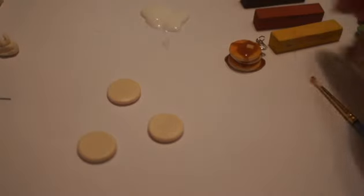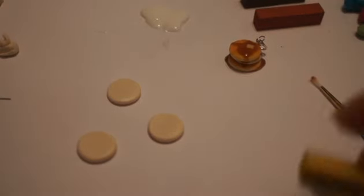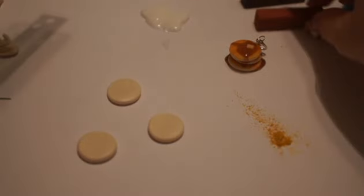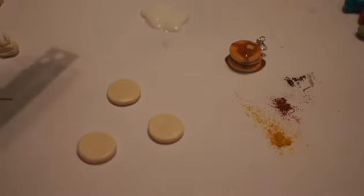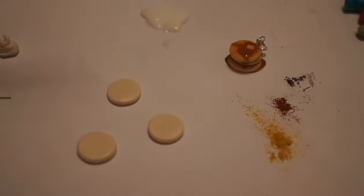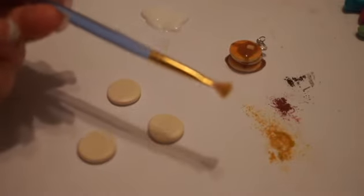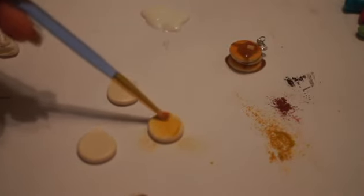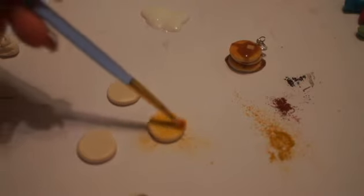What I'm going to do is make some pastel dust with my blade. I'm going to do some yellow ochre here, here's some rust, and here is a little bit of brown. I'm going to give myself a little bit more yellow ochre. I'm going to dip my brush in the yellow and paint the top yellow.